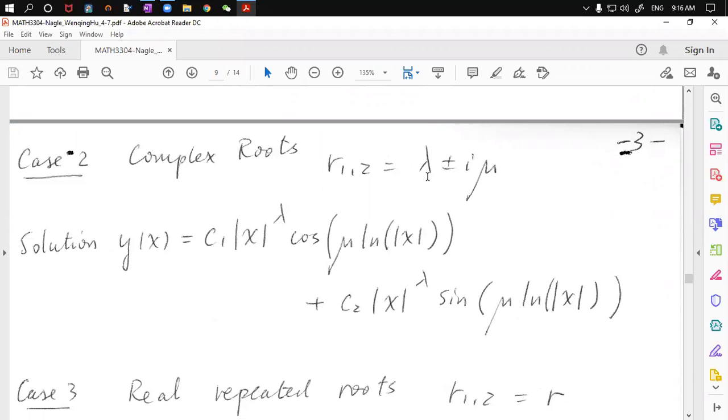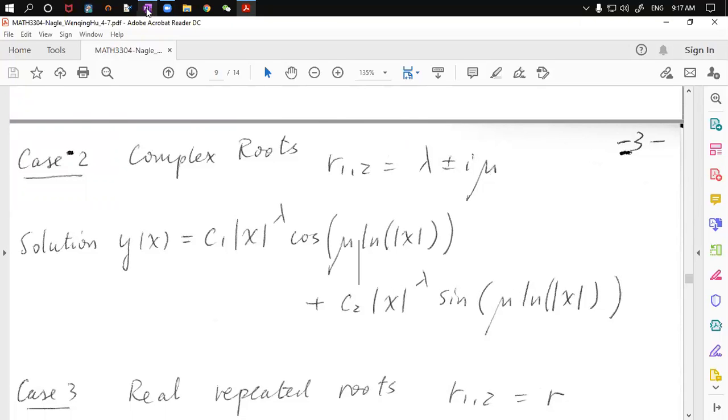So again, the real part, it's like what we did before. The real part has to enter the exponential. But here the exponential is actually replaced by the power. Because you are using power functions, you're not going to have an exponential, but you're going to have x to some power. And the complex part, again, is going to enter sine and cosine. But when it enters sine and cosine, it is going to enter with a logarithm factor.